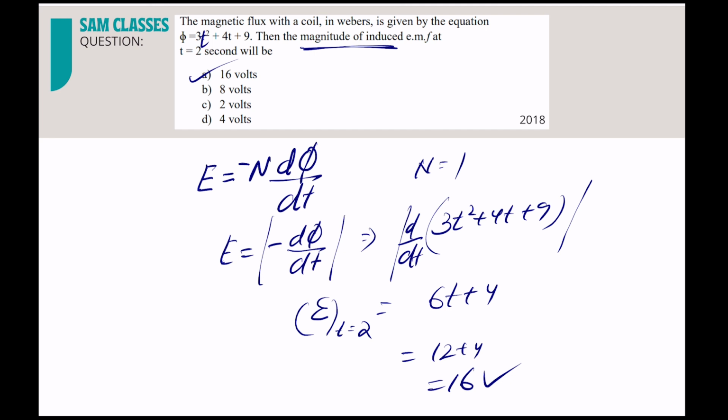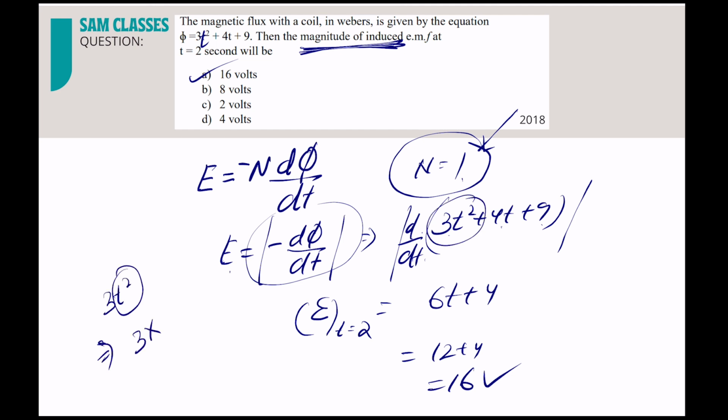Okay. So the EMF induced in a coil is equal to minus N d phi by dt. The number of turns was 1, only one coil we were asking about, so N gone. Now they've asked for the magnitude. So for magnitude, we just take the positive value, not about the direction. So negative is gone. So d by dt of 3t square plus 4t plus 9, if you differentiate it with respect to time: 3t square differentiation is what? 3 is outside, you take it. Differentiation of t square is what? 2t. So 6t. And for 4t, differentiation of 4t by dt is what? 4. So done. Put the value. You got the answer.